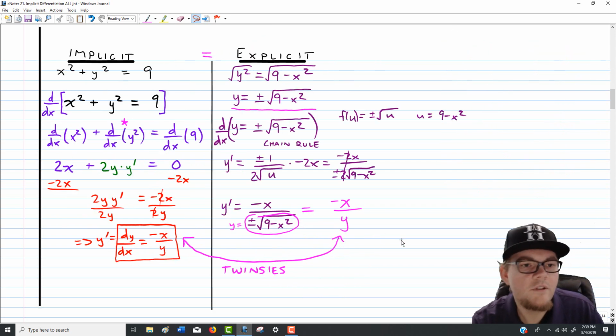After that, we did a quick excursion to point out that explicit differentiation does accomplish the same thing for situations when it's possible to solve for y explicitly. Sometimes it just looks a little bit different, like in this situation where we had a plus or minus square root that stuck around in our equation. Still, we got the exact same slope relationship that we had before.